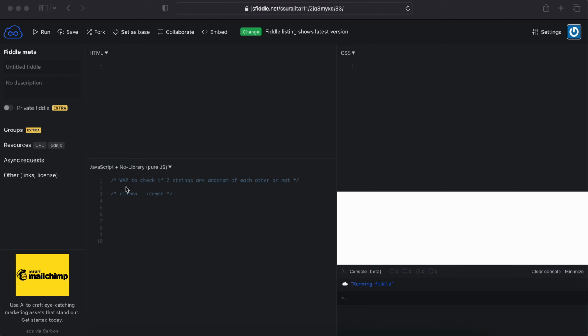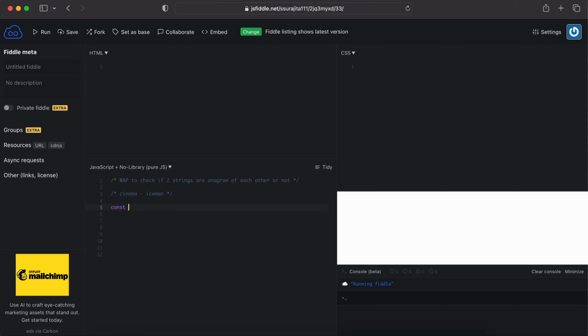So this is a program to check if two strings are anagram of each other or not. So what is anagram? Anagram is basically a terminology where we compare two strings with each other. So the character count of two strings should remain the same, but the ordering is little different. If we consider these two words like cinema and iceman, you see these are 6 letters in each, and the characters are also the same, but the ordering is little different.